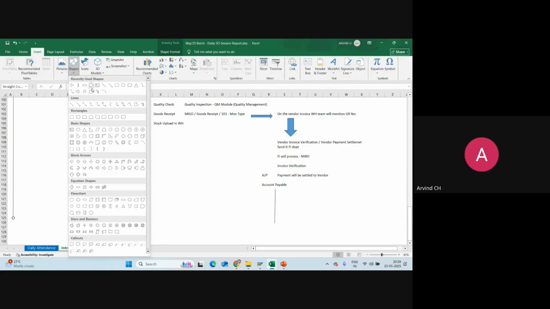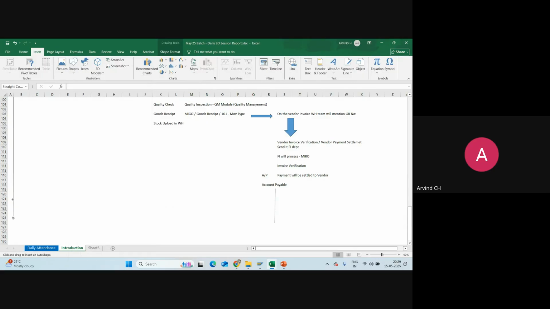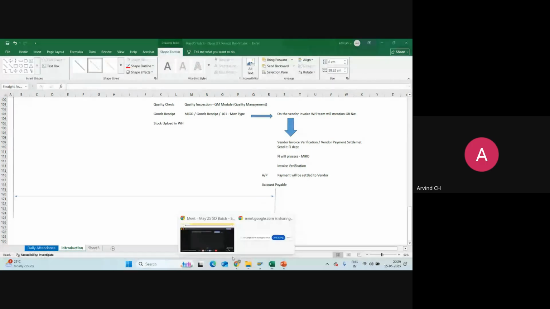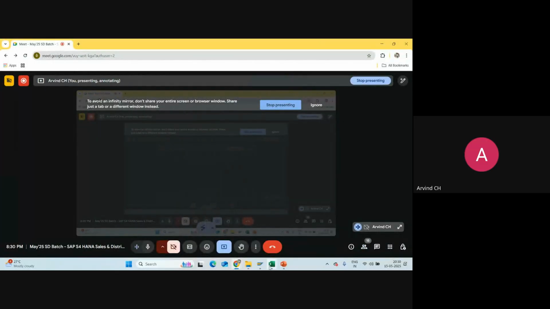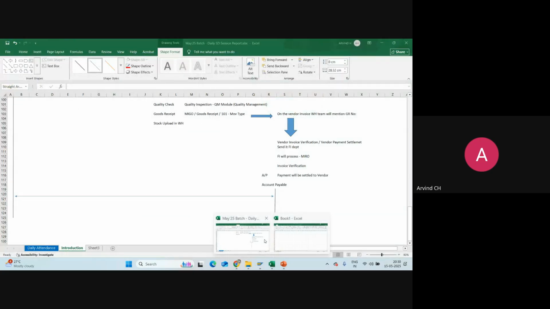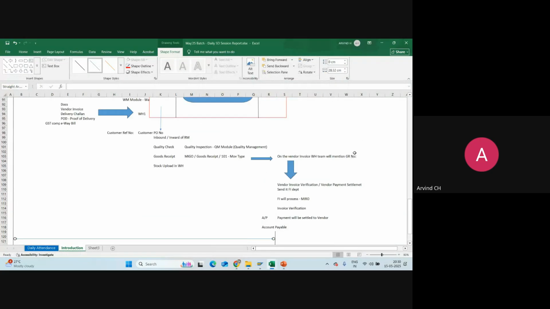Can anyone tell me? Guys, you really don't know? O2C? No, I explained initially, right? In SD, if we do the sales process, we call it OTC. If you do procurement to pay, it means P2P.